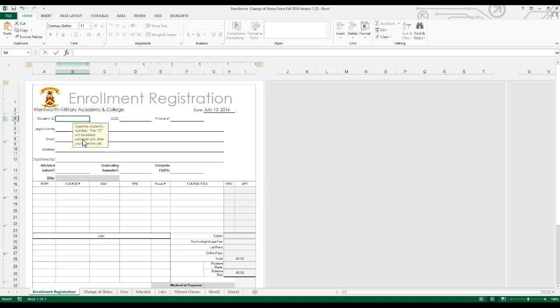So for example, the student ID, you don't need to type in the ST, you just need to worry about the 6-digit number. And then the date of birth, it tells you how to type it in. And then the phone number.